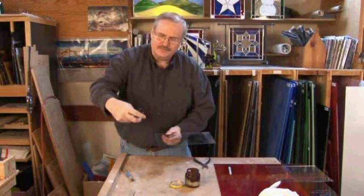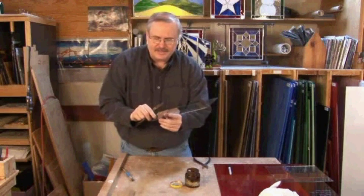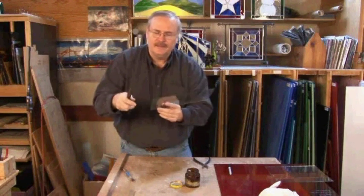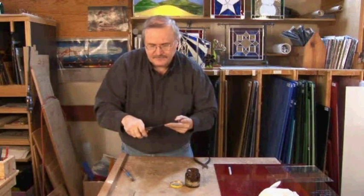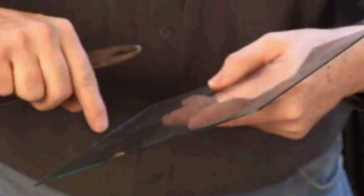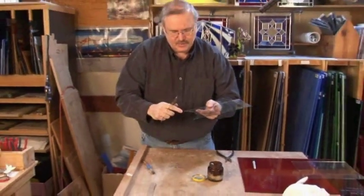These are called grozing pliers. I use the flat blade up and the curved blade down. I put the pliers right up to the place that I scored and apply a little tiny bit of pressure. You can see there's a shinier place where the glass actually broke all the way through — that's called a run. That's what we're trying to do: we're running the score. I go up to the other edge and put a little bit of pressure on it. Did you hear it? It popped. I can see now that it's broken; the glass is actually broken apart here and here. If you look at the edge, you can see the run. I take my glass cutter, pull down and out, and it separates — and both of our corners are saved.